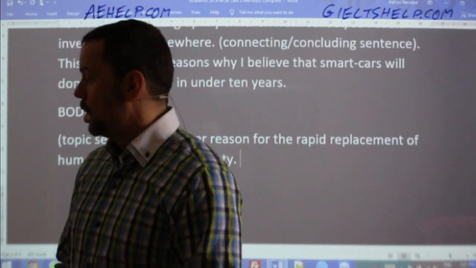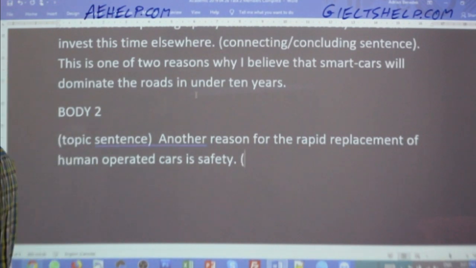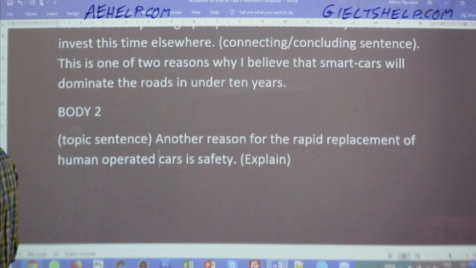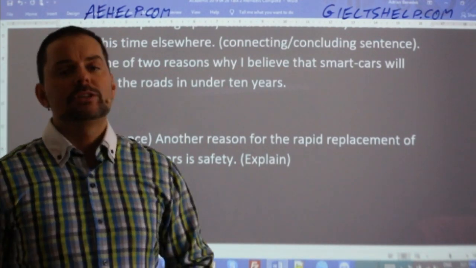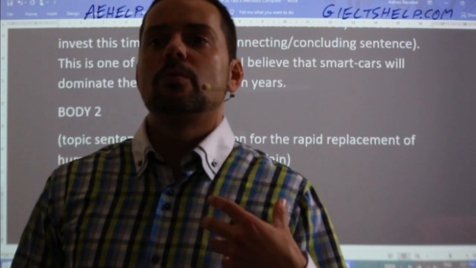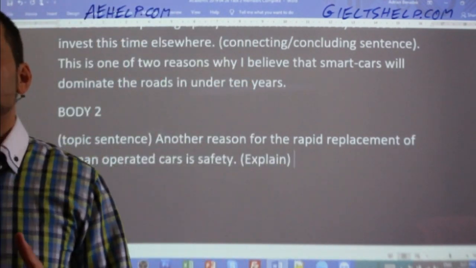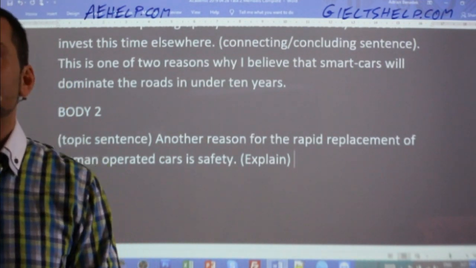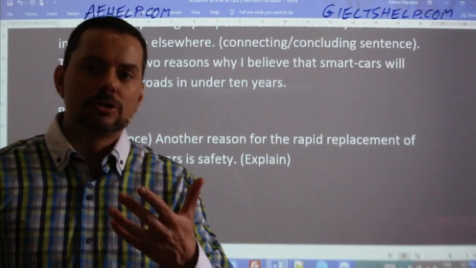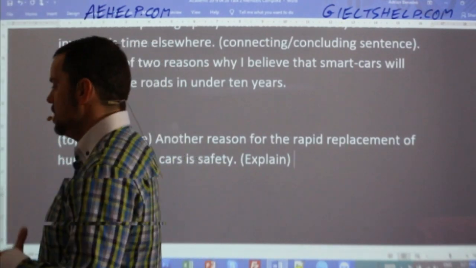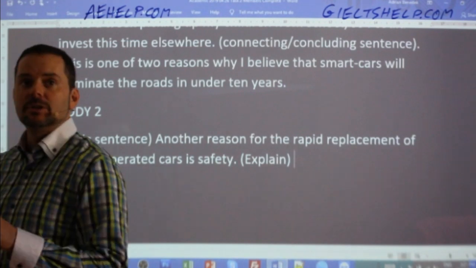All right, so looking good, students, looking good. Now we need to explain that. So let's explain why smart cars or intelligent cars are safer than human-operated vehicles, right? So keep it simple, visualize, write your explanations. Paula says another important reason to develop these automated cars quickly is reducing accidents on the road. Absolutely, Paula, that's a good topic sentence. So let's explain this, students.